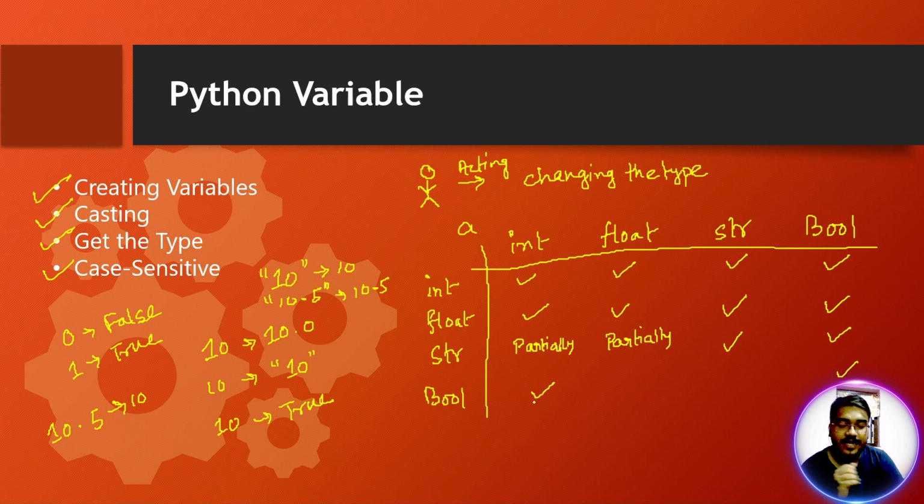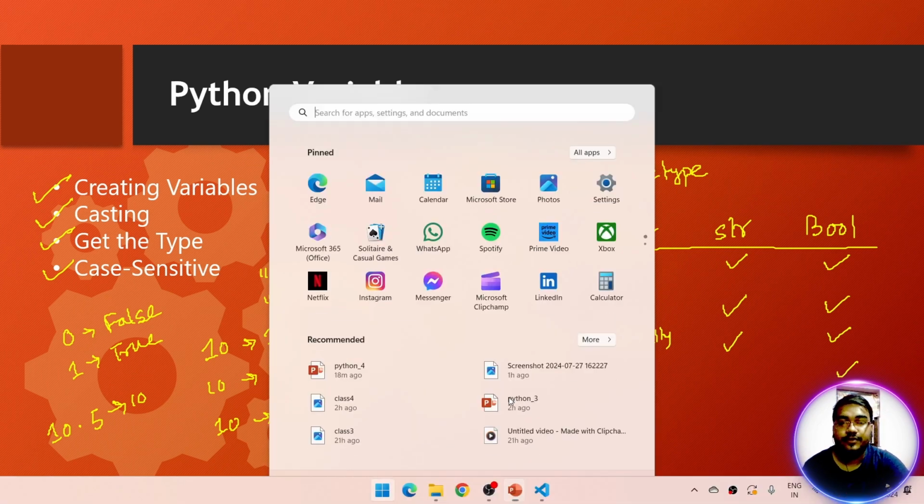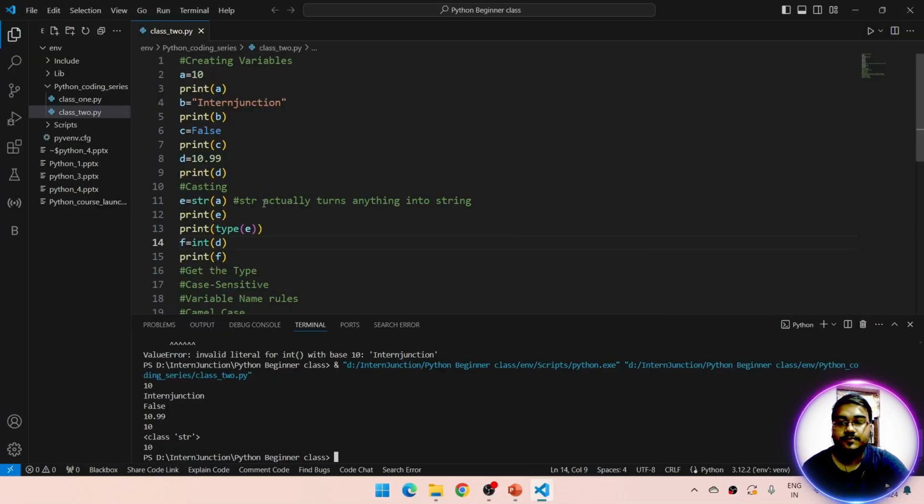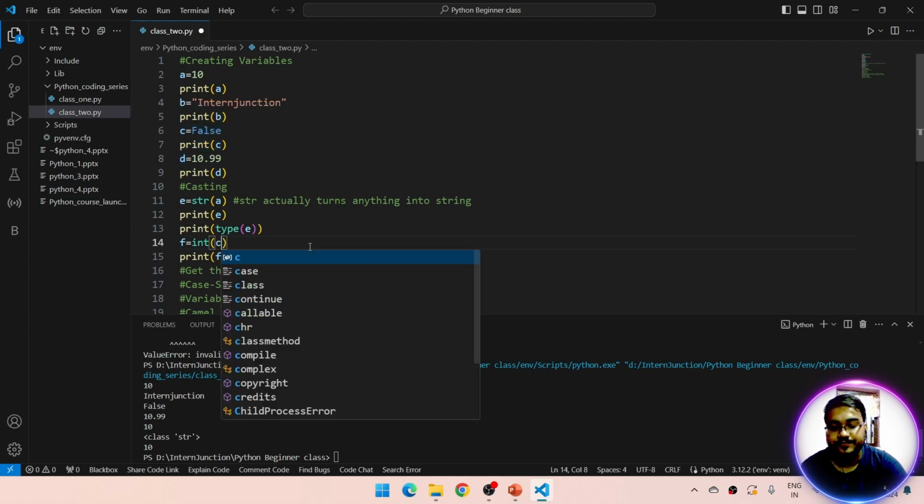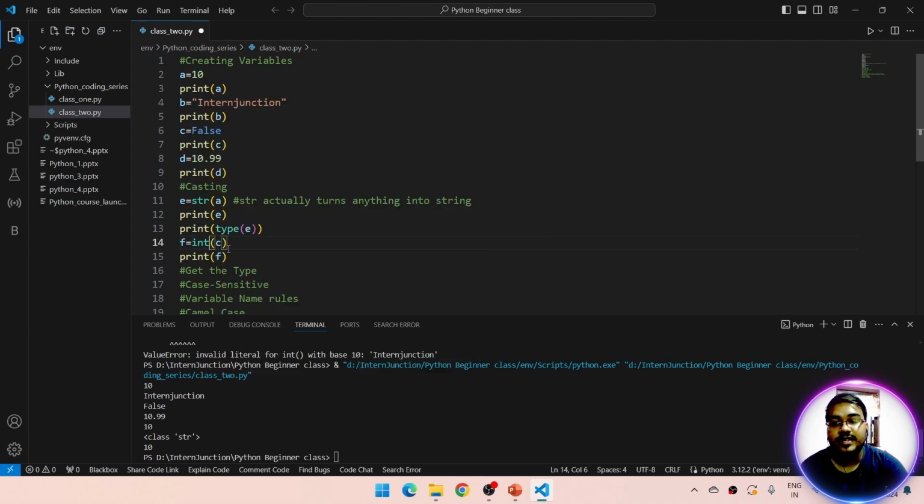So let's find out, can we change any bool into a float? Let's check it out. Suppose I have c equal to false, as you can see. Now I want to change the type of c to a float. Can it be possible?